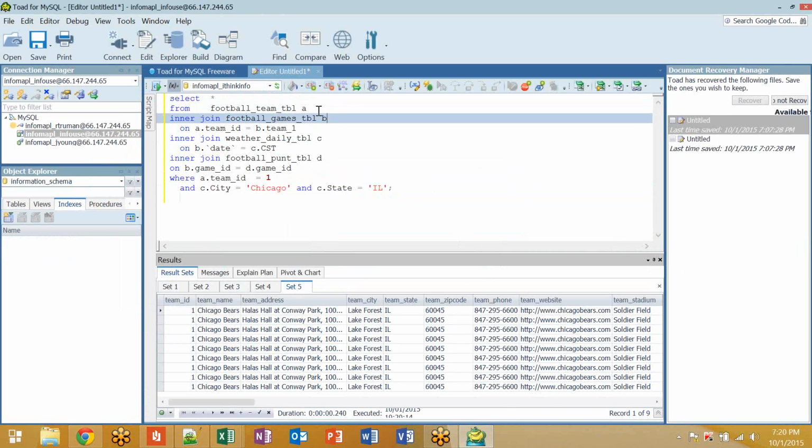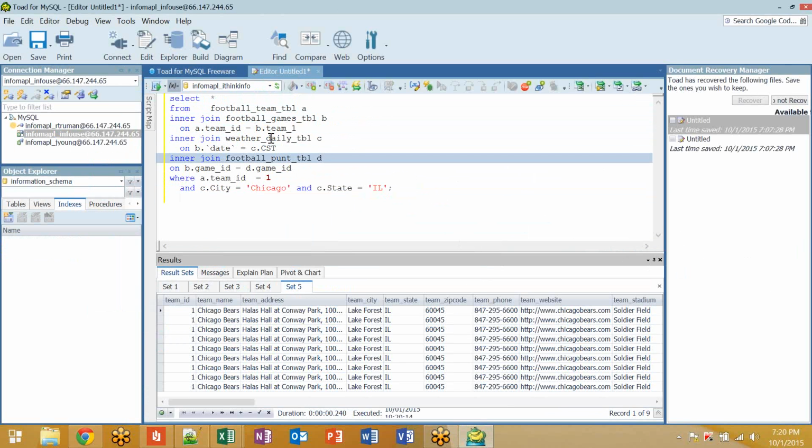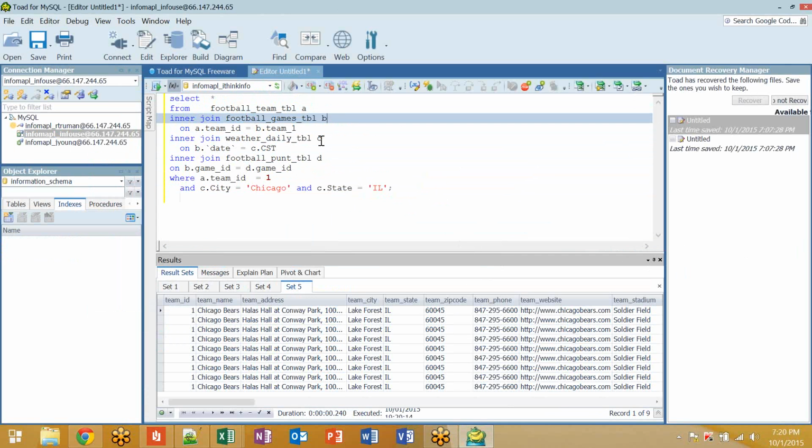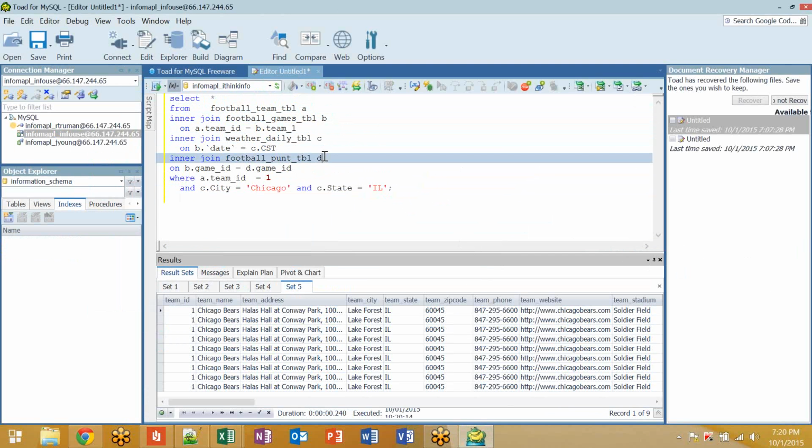A, B, C, D. These are just aliases. We're just aliasing the tables A, B, C, and D. But how do they know that A is the Bears or B is the Dolphins?